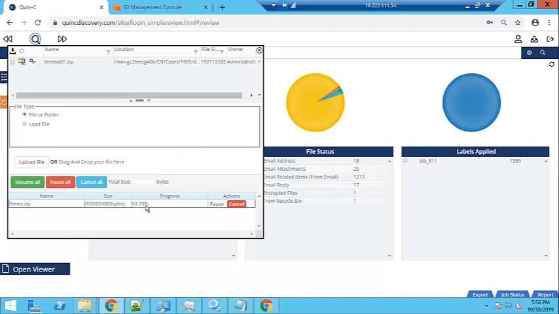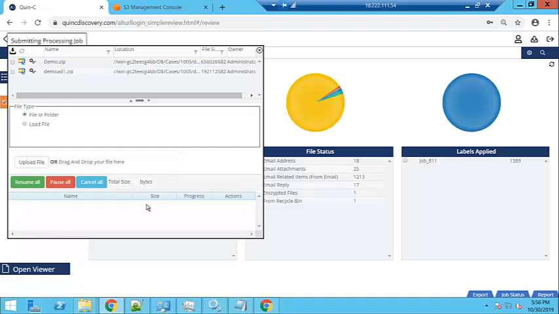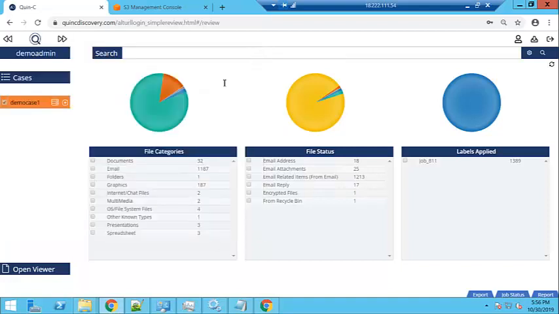You won't get speeds this fast. This is because the evidence is already on the server and I'm transferring it to the server. Yours will be much slower. It's been faster for me than Dropbox speeds, but it's in that order of magnitude. So anyway, we just uploaded the demo zip, and let's go check the progress of that one.